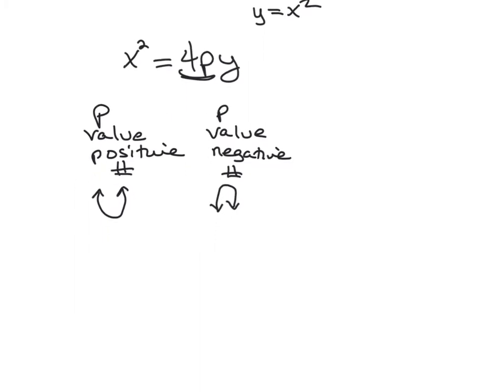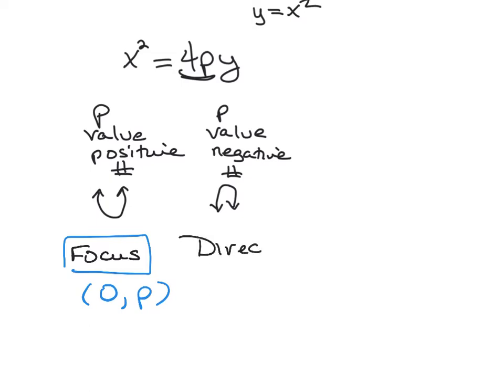To find the focus point, what we need to do is first find the value of p. Once we find that, then the focus point just becomes 0, p, whatever the p-value is. Because remember, when it's an x squared graph, your axis of symmetry is going to be the y-axis. So that's why this focus point is on the y-axis. My directrix equation, not point, is going to be the non-squared variable. See how the y in the original equation here is the non-squared variable, and it's going to equal the opposite of what you find for p, so negative p. If p originally is negative, then the number you're going to use in the directrix will be positive.